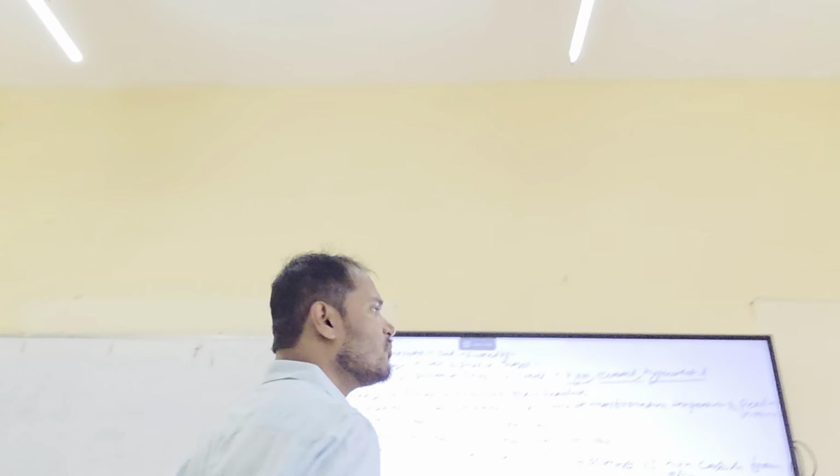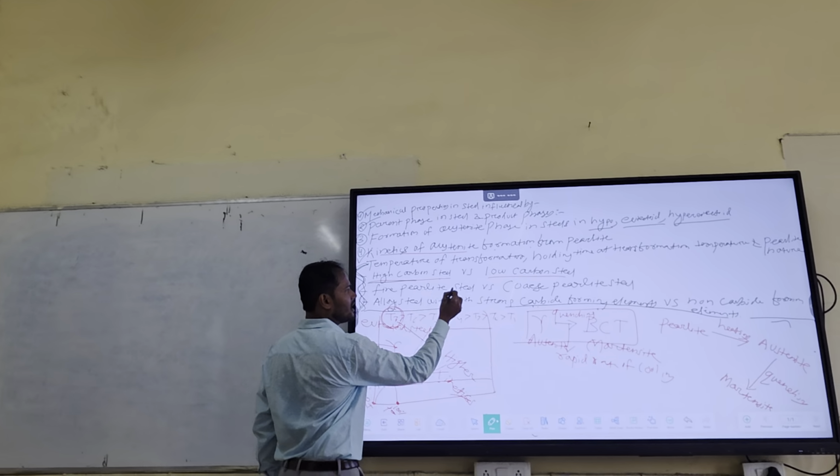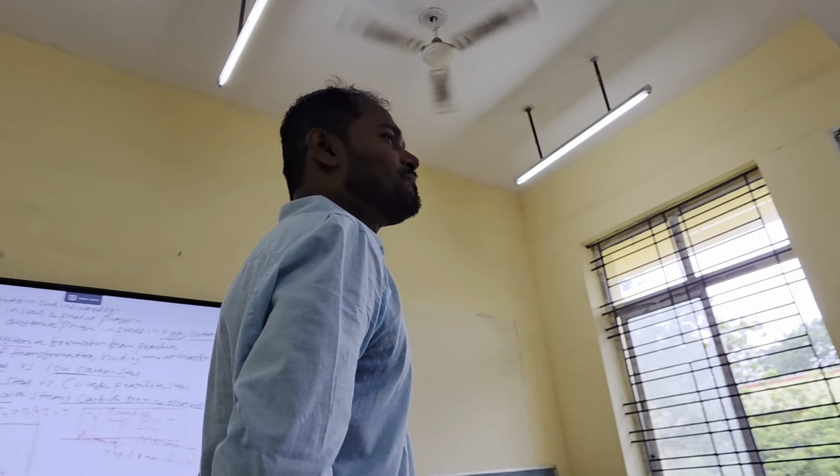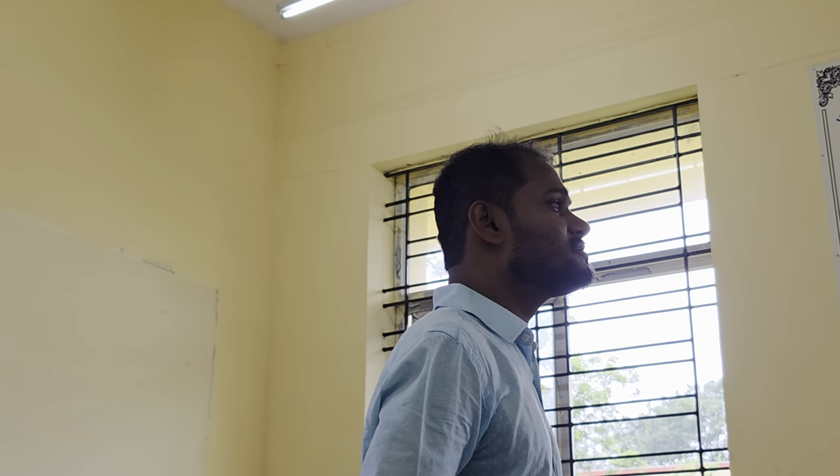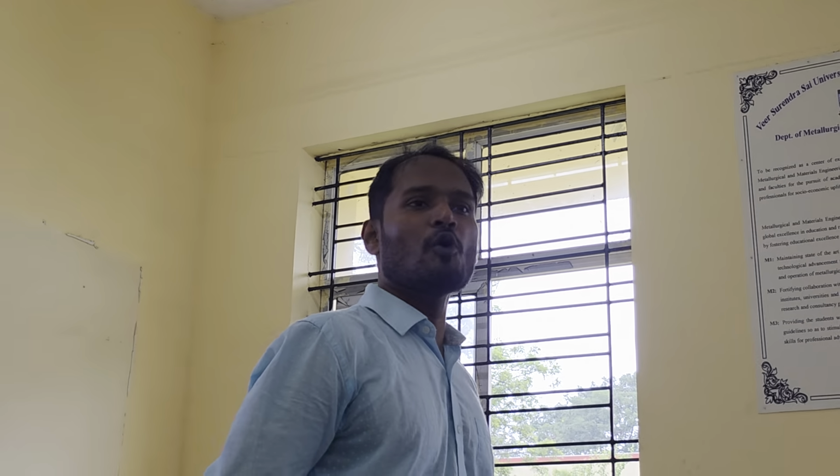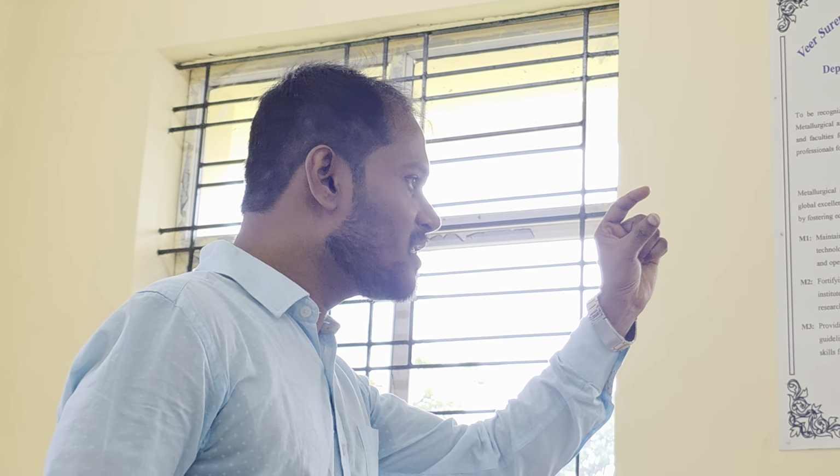So the question now is, you have high carbon steel and you have low carbon steel. All are plain carbon steel. In which case will the kinetics be faster for the formation of austenite? Can you tell me? Low carbon. The last point I talked about is the amount of cementite. If more cementite is available, kinetics will be faster. So high carbon means what? More cementite will form, of course. Higher the amount of carbon, more the cementite. So the thickness of cementite will be bigger, and the interlamellar spacing will be reduced, of course.